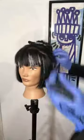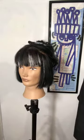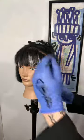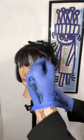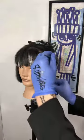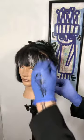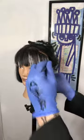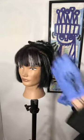Cool, back to business, never mind me. So coming in here, and now I can see where that shine line lives. So I'm gonna follow that. Whoops. Sorry about that, love. Now, it's really the mids that I'm looking for, and I'm literally using the light that's reflecting off the hair to guide me as to where I should put my shine line.